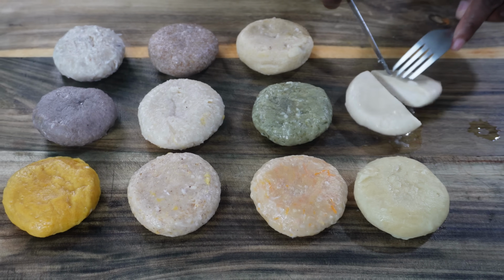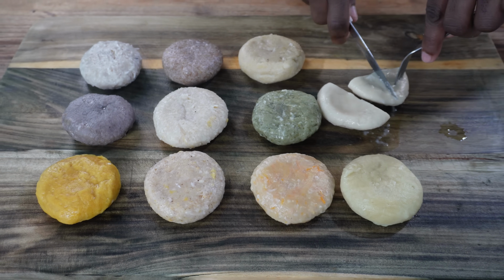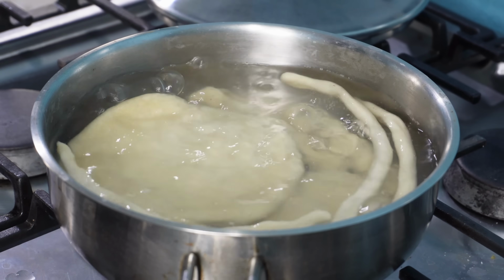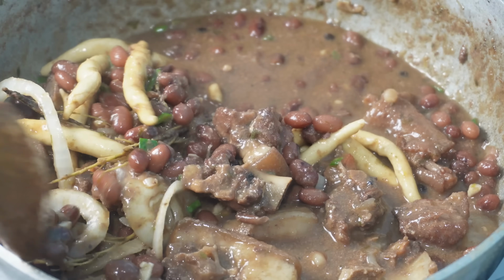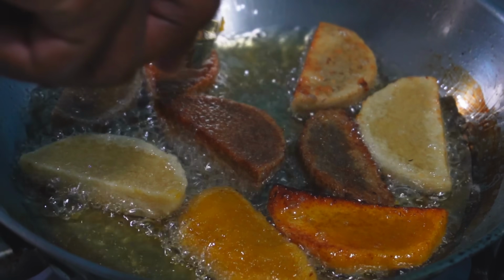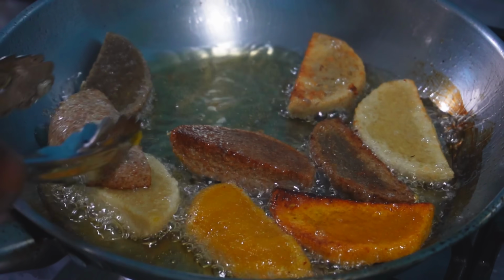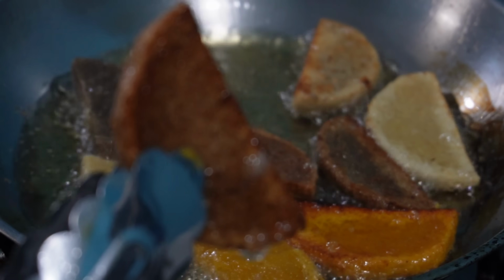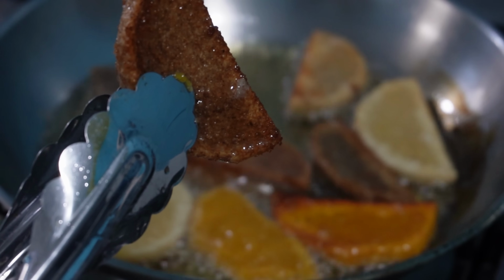If you have cooked dumplings, you can handle their storage in all the same ways you would with raw dumplings. When it comes to reheating, you have a couple of great options. You can add the cooked dumplings into boiling water with a pinch of salt or throw them directly into a stew to warm them up. But I think most people will agree that frying leftover dumplings is the best way to enjoy them again. Jamaicans call this one fry dumplings. Simply slice the dumplings thinner and fry them until they are crispy on the outside. This method transforms them into one of the most satisfying breakfast sides you can have.